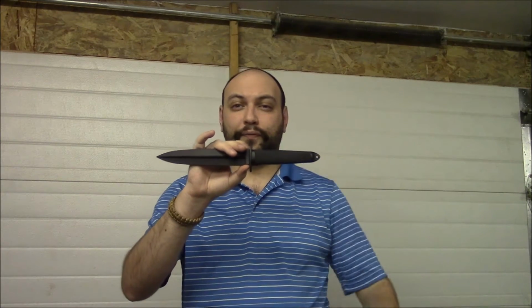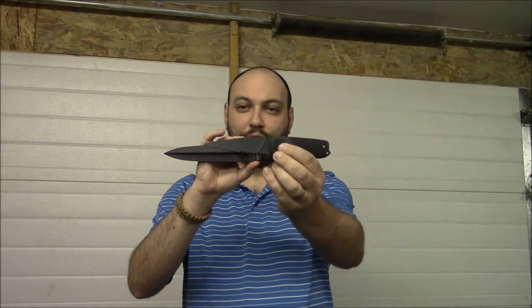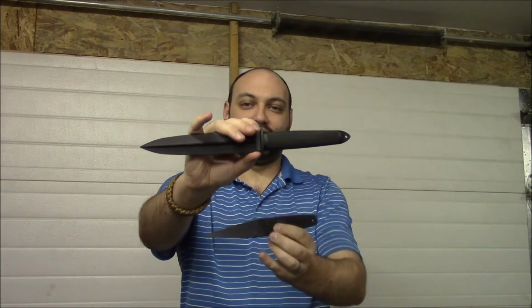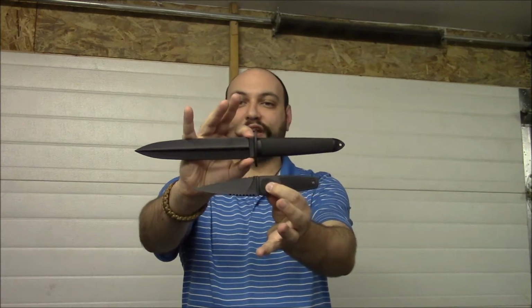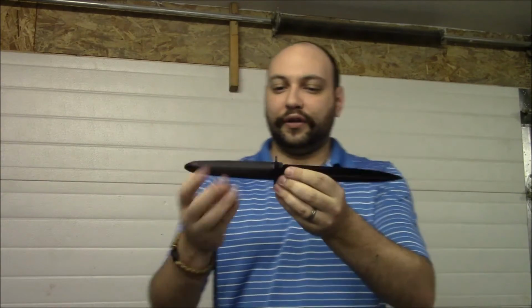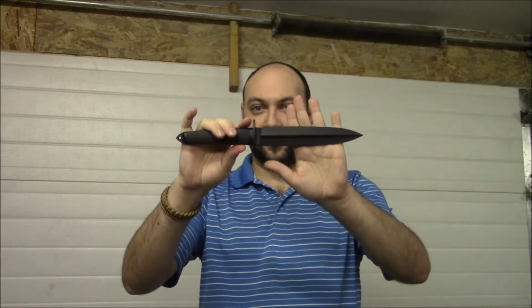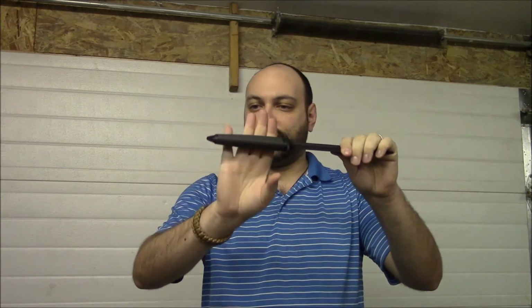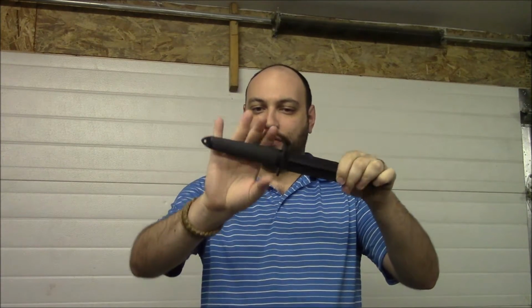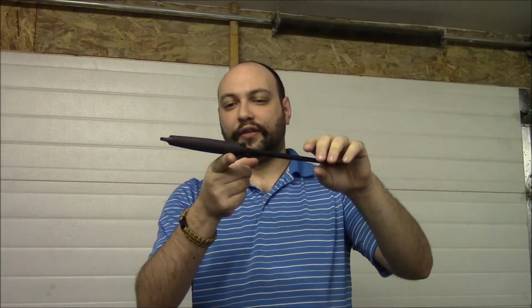Comparatively, well, this is the Scan-Do, and this is the Taipan. I mean, it's big. It's relatively intimidating. One of the weird things about it is that it's that same Grivory plastic that Cold Steel always uses. It's a rubber overmolded grip, but what that means is that the balance point for this is way back here in the handle.